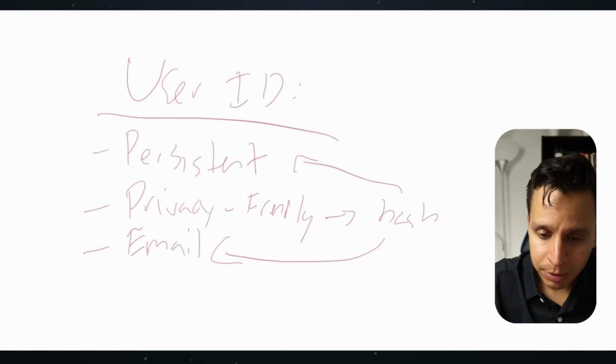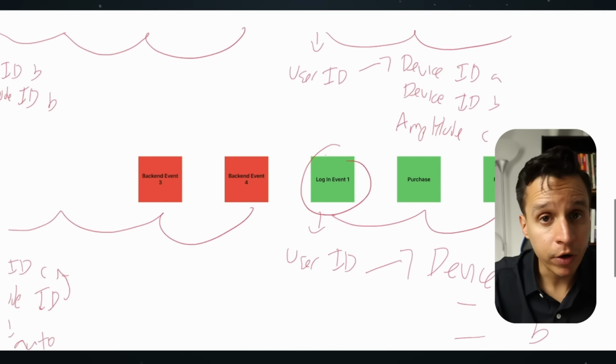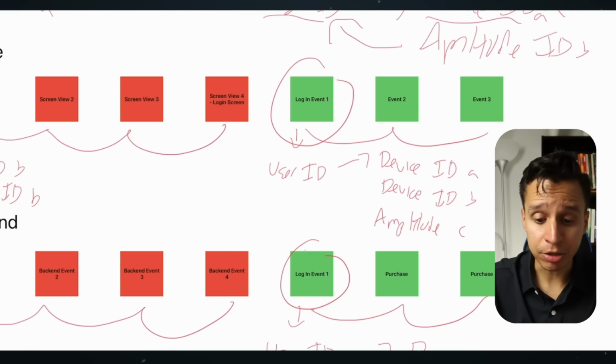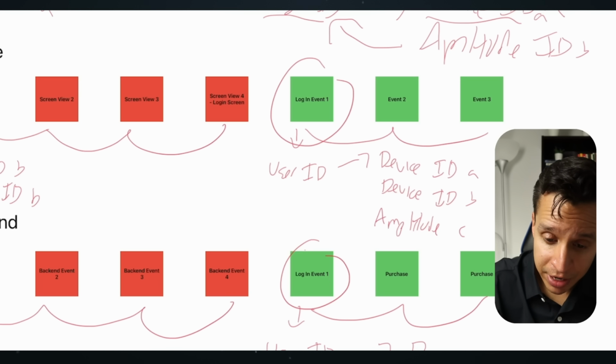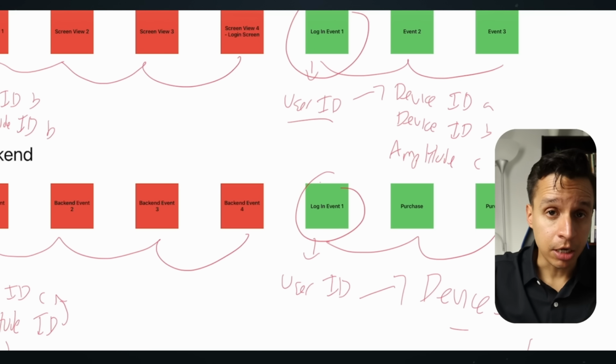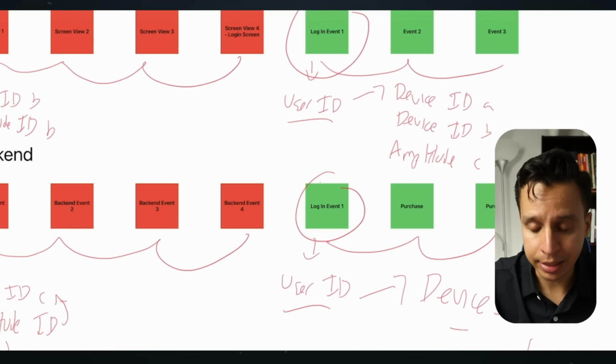So when a user comes back, right, they log in a second time and they do this over and over again over months and years, it's always the same ID and spit it back out, because this is what Amplitude expects. You give different user IDs every time a user logs in, your data is going to be completely broken. It's going to be constantly new profiles and they won't be connected and that kind of stuff.